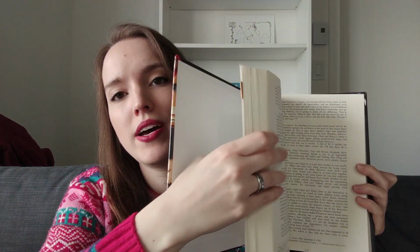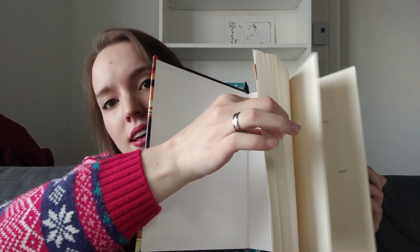Another book that I have, it's actually the oldest book that I have here with me, is House of Leaves by Mark Z. Danielewski. This is a horror story told in a very different format. It's a very experimental book, that's what people say, and I read like 100 pages of it in the beginning, maybe 30 in the end, because the way you read it is not linear.